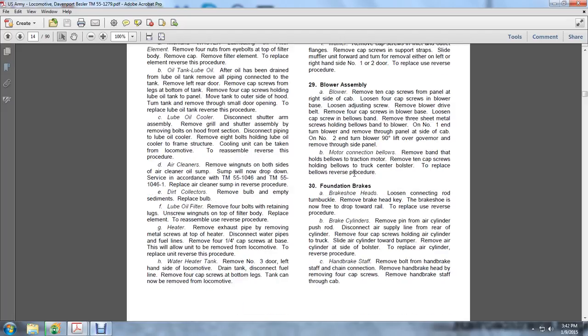The motor connection bellows. Remove the band holding the bellows on the traction motor. Remove the 10 cap screws holding the bellows to the truck center bolsters. To replace the bellows, reverse the procedure. Foundation brakes, brake shoes: loosen the connection rod turnbuckle and remove the brake head key. The brake shoe is now free to drop toward the rail. To replace it, use the reverse procedure.